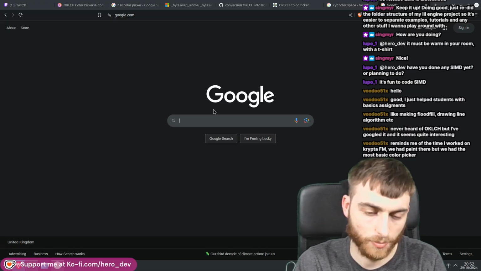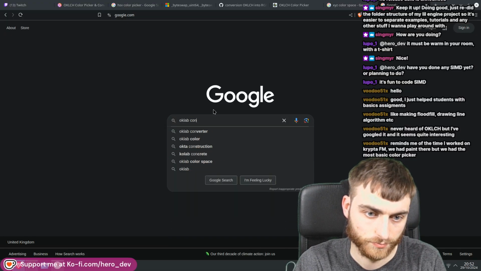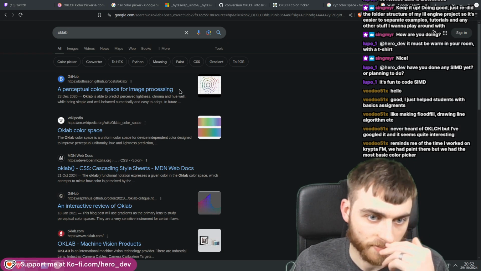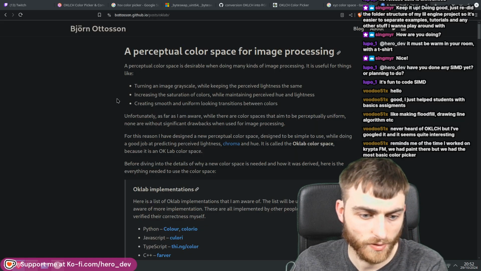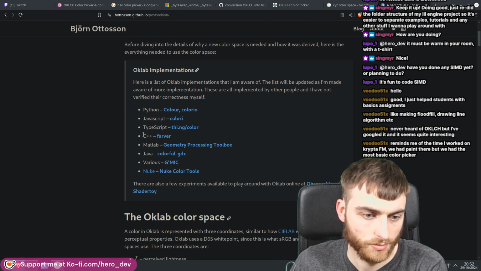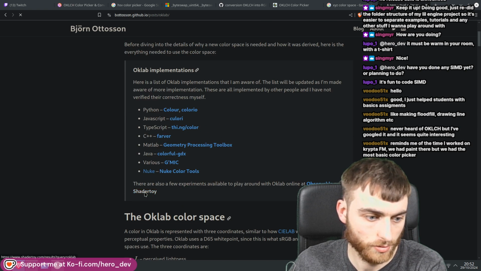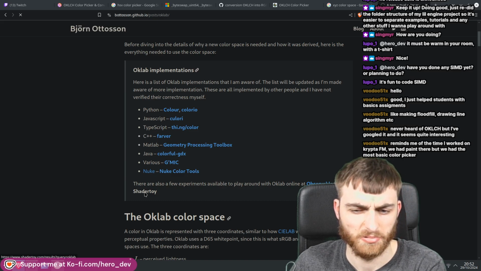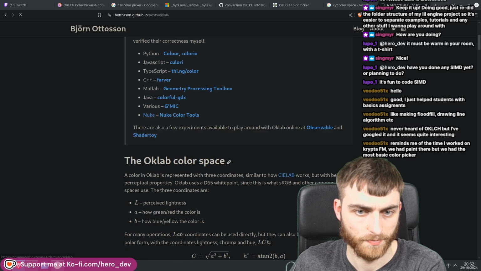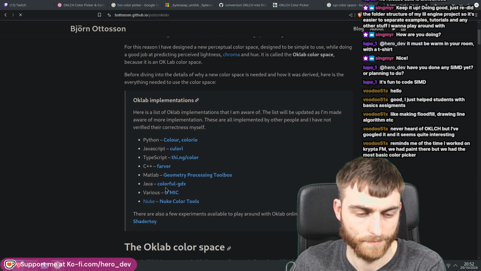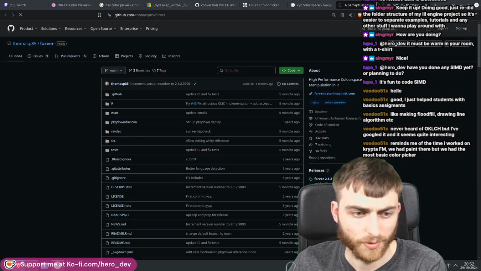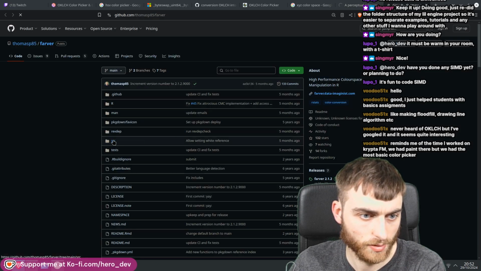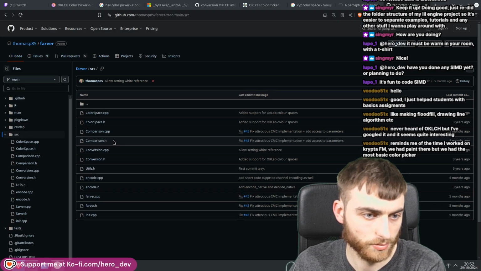Let's check out the OKLab website, because there's a bunch of functions. Shadertoy. Bit scary clicking on a C++ one, to be honest. You don't know what you'll find.